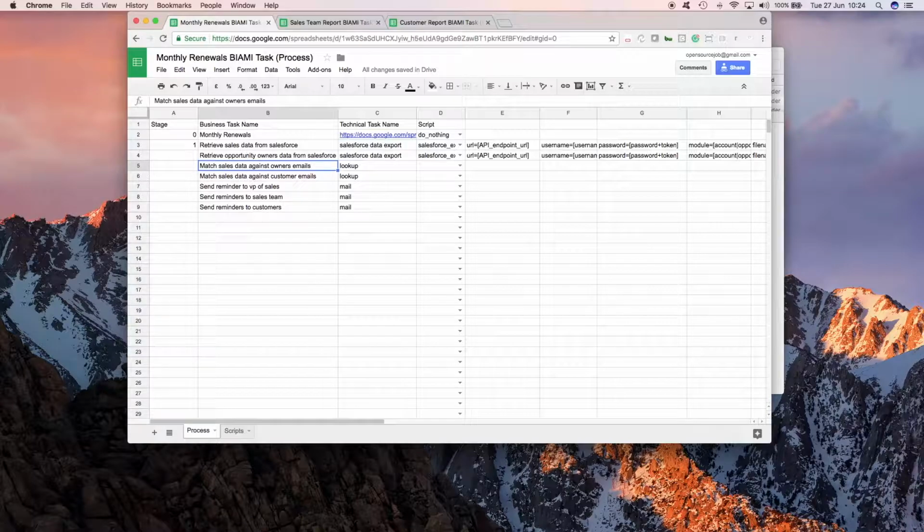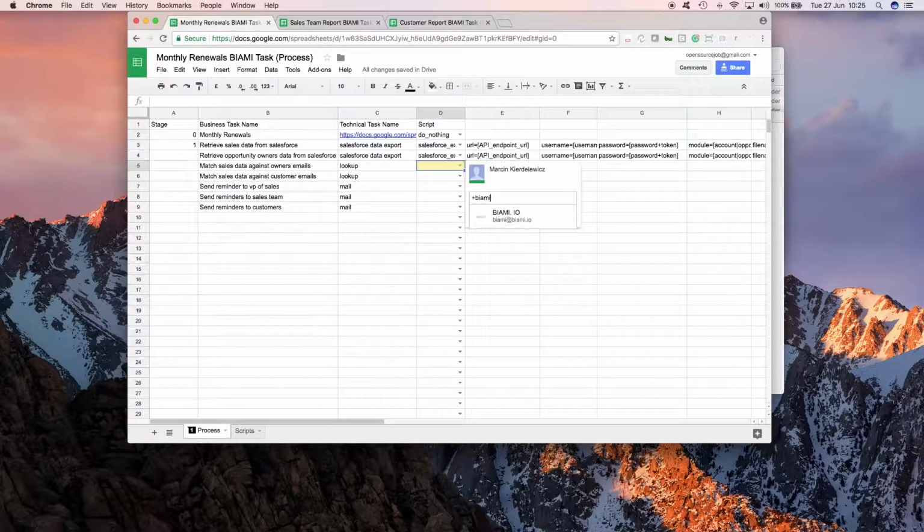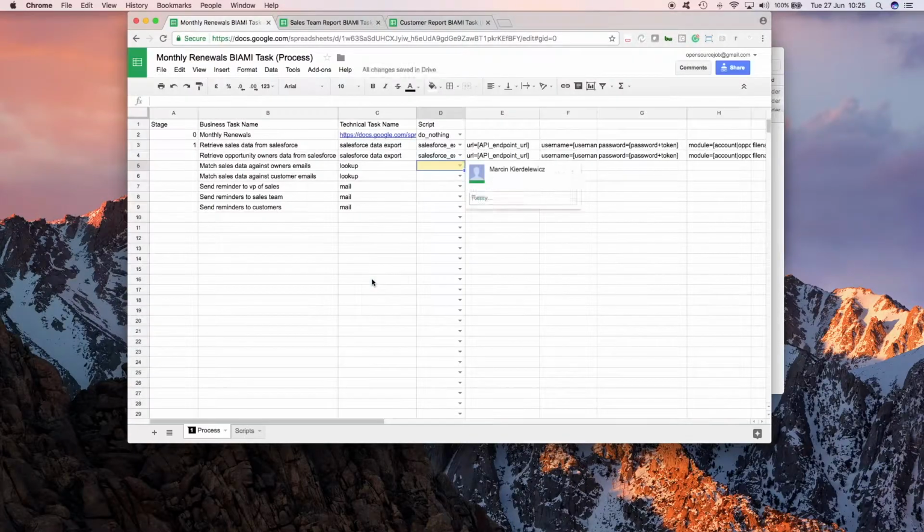Now if you're a beginner and you're just beginning to start designing this process, sometimes you don't know actually what to do. So remember, each time if you don't know and if you need help, you can add a comment and ask for help. In Google Spreadsheet there's a link to insert comment. So I'm going to click insert comment. I'm going to actually ask BIAMI to help me. So I just put +BIAMI@BIAMI.io, and then I'm going to ask it, please recommend. It will ask you to share that document with us. Just please share, and we'll receive an email with that question from you, and we'll be able to help you.